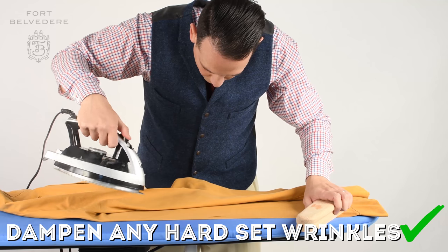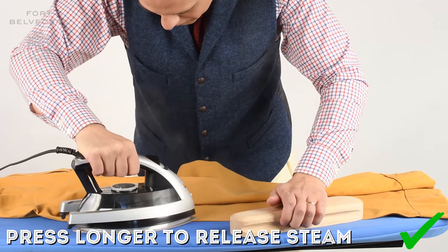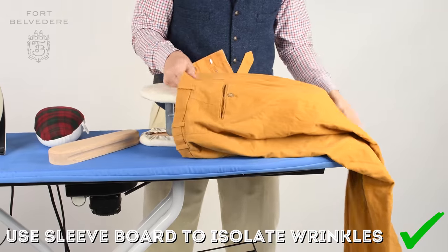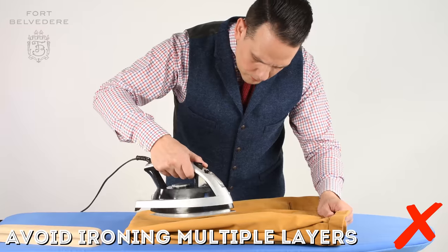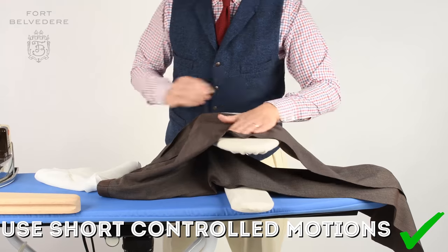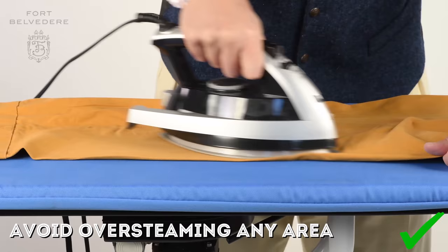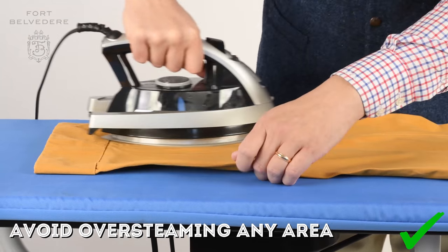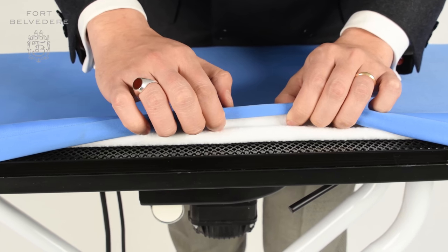If you encounter a wrinkle, either spray the fabric directly or spray a damp cloth and then go over it with your iron. Stay in place longer so the water can evaporate, create steam, and release the wrinkle. If the crease is in a small area, use your sleeve board so you can iron just one layer — otherwise you may iron out one wrinkle and create another on the other side. Try not to sweep back and forth in fast motions; use short, controlled motions and always go in the direction of the iron's point. If you just have a regular ironing board, don't over-steam, as this creates ripples and wavy areas on the other side. With a vacuum board, you don't need to worry about that because it sucks away all that moist air.